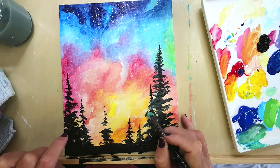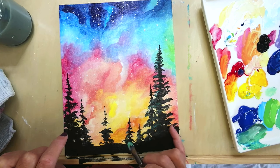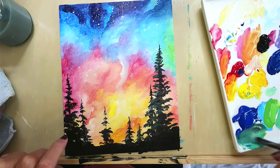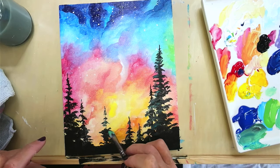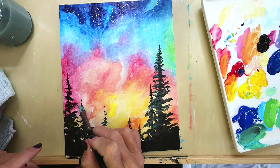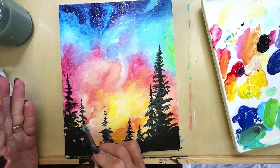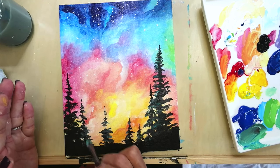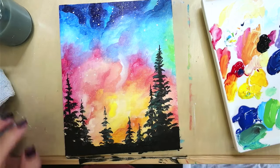You can also just skip this altogether and have your painting be more just a silhouette. But it's fun to show that you can take it. You can just keep going. I mean, you can keep layering. Every little thing you add is going to give it a little more interest. If I'm doing it on the right, the trees on the left, I would highlight on the right side and then highlight on the left side of these ones because the light source is like brighter in the middle.